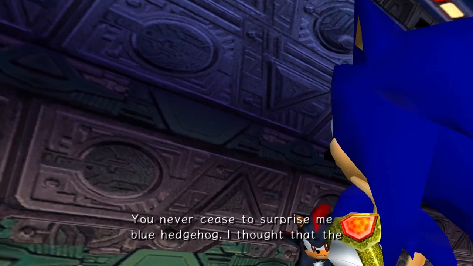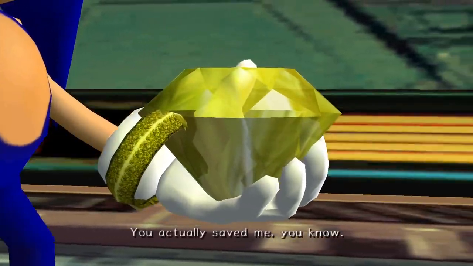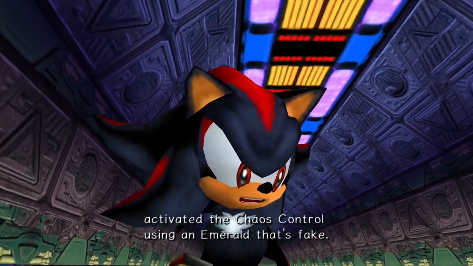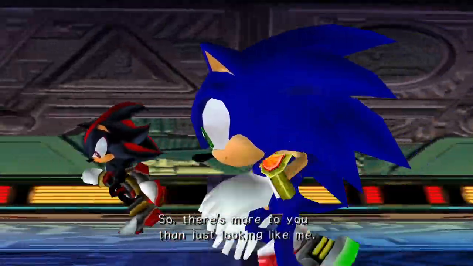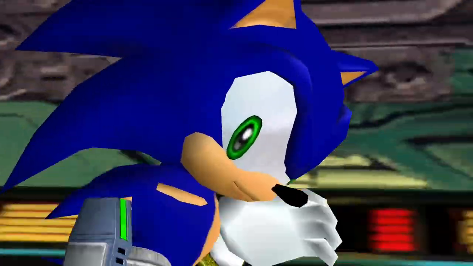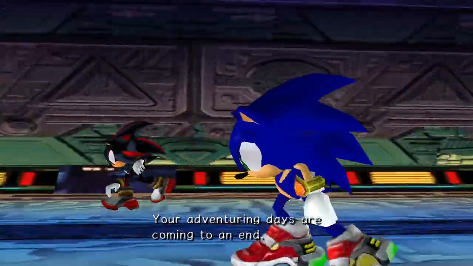You never cease to surprise me, Blue Hedgehog. I thought that capsule you were in exploded in space. You know, what can I say? I die hard. You actually saved me, you know. It was a Chaos Emerald, wasn't it? But there's no way you could have activated the Chaos Control using an emerald that's fake. So, there's more to you than just looking like an emerald. What are you, anyway? What you see is what you get. Just a guy that loves adventure. I'm Sonic the Hedgehog! I see. But you know, I can't let you live. Your adventuring days are coming to an end.